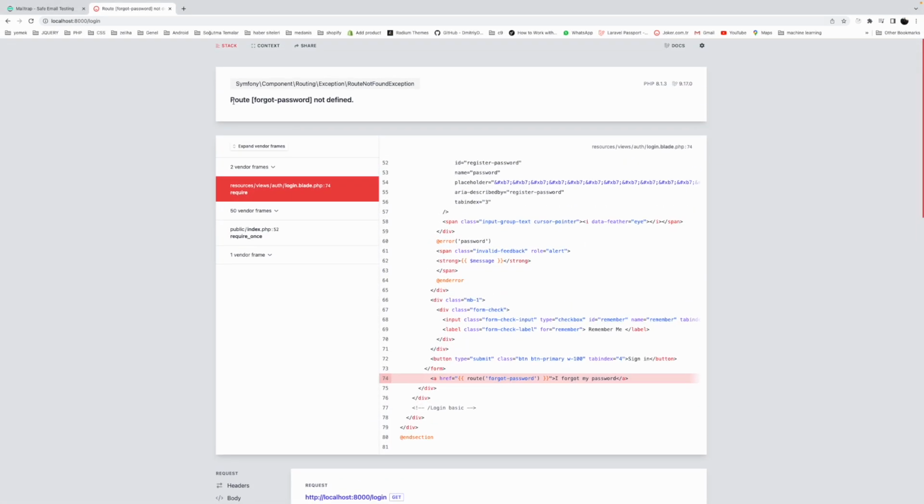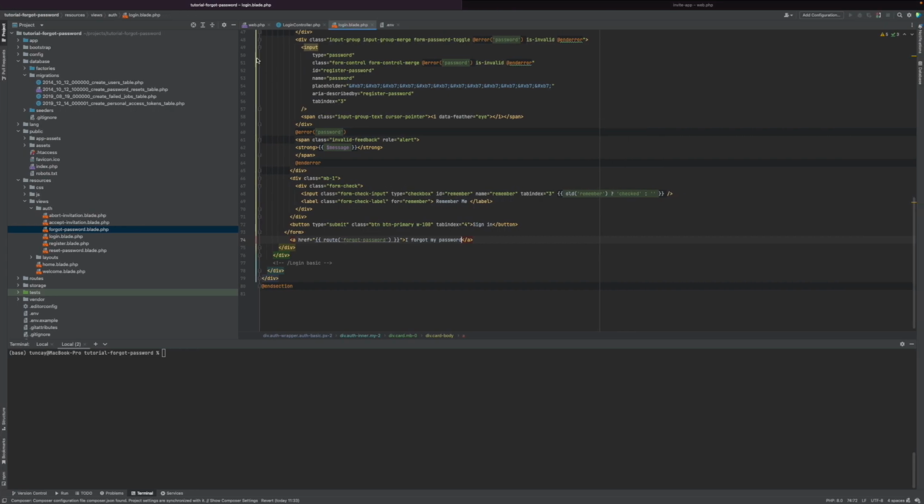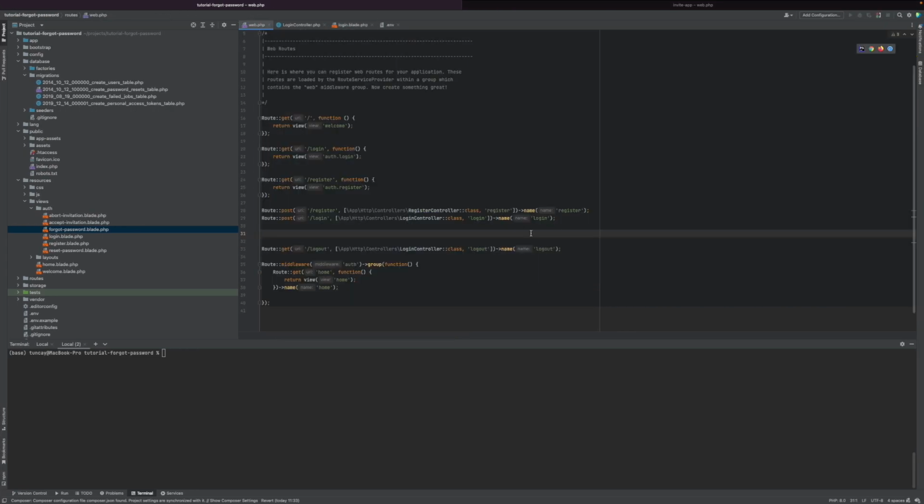Let's refresh the page, and Laravel says you don't have a forgot password route in your web PHP. Let's go to our web PHP and define our route here. Route get and forgot password.